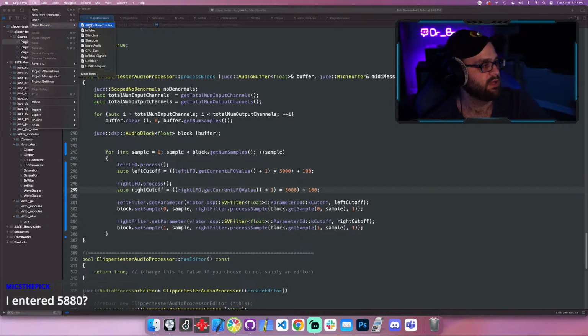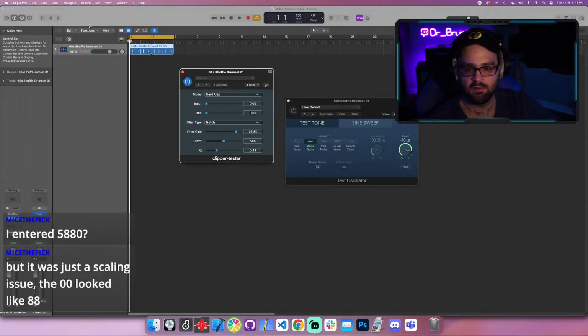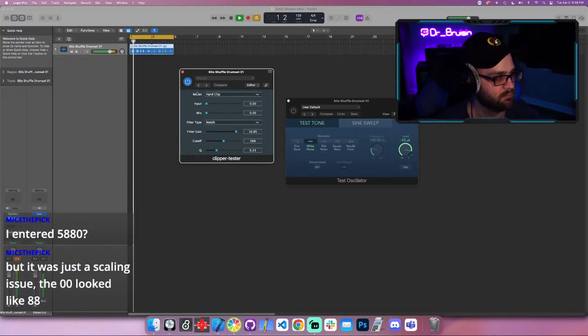My Streamlabs probably has all of the default moderation stuff on, which is probably overkill. Okay.